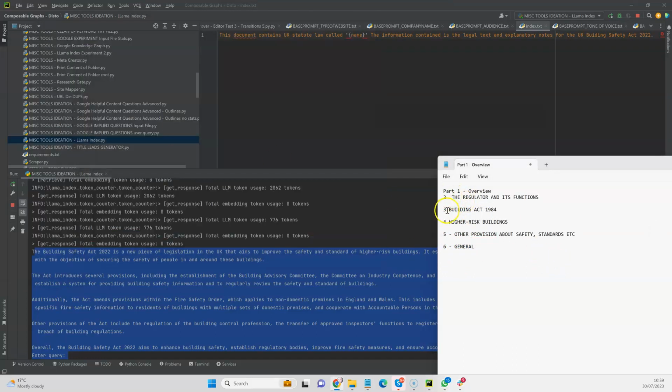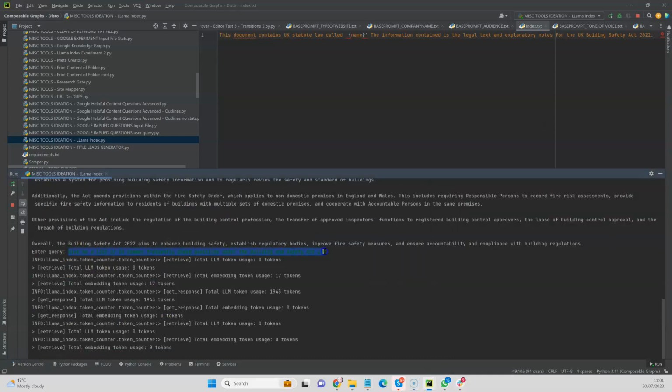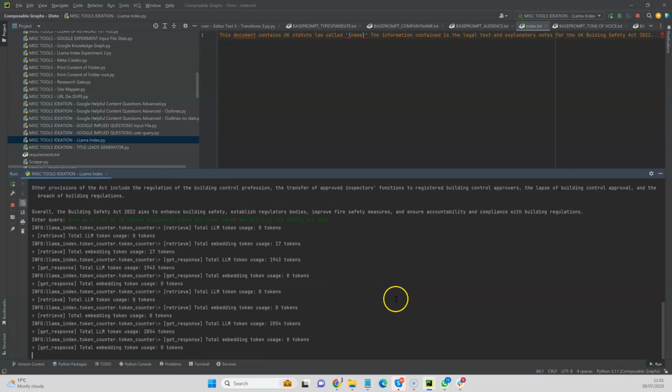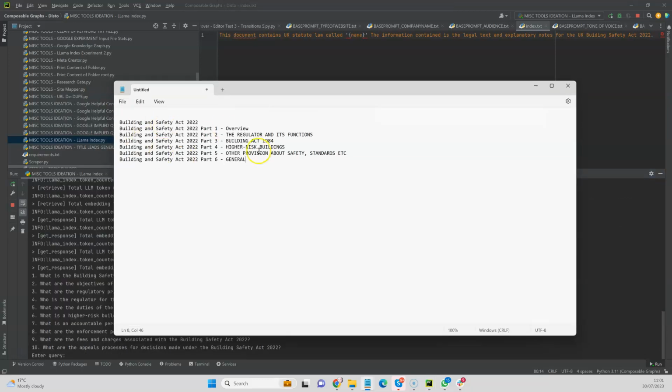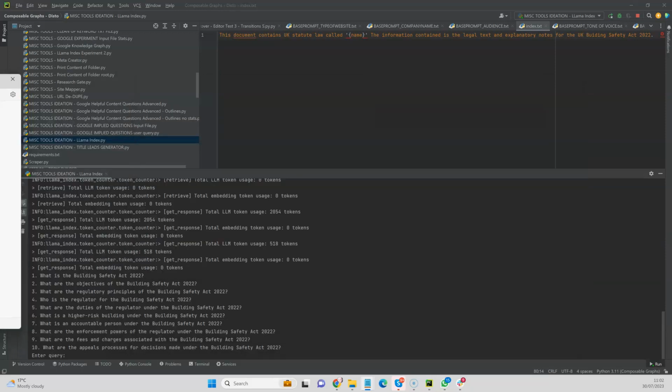So what we're going to do is use this information to try and extract some outlines that we could then use to build. We'll just ask another question. Give me a list of 10 common frequently asked questions about the Building Safety Act 2022. And again, we're just going to see what this comes up with. As for the other exercise, I've built a list of probable things people want to know about, given the breadth and scope of the document. There's 6 parts, and there's also the overview as well. So let's see what we can fish out of this.